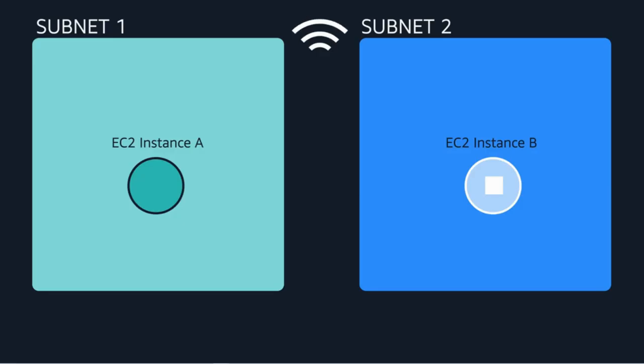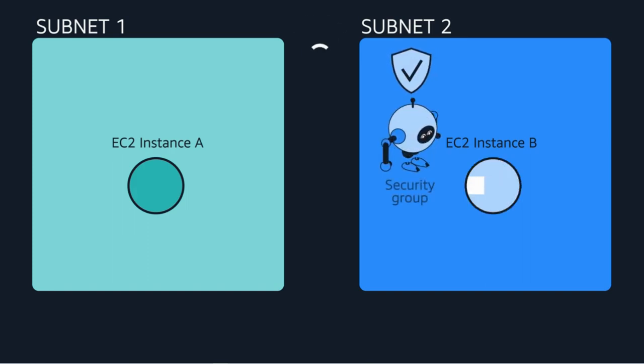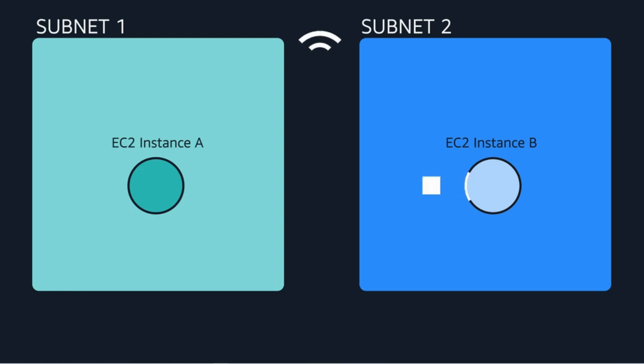It's the return traffic pattern that's the most interesting, because this is where the stateful versus stateless nature of the different engines come into play. Because the packet still has to be evaluated at each checkpoint. Security groups, by default, allow all return traffic, so they don't have to check a list to see if they're allowed out. Instead, they automatically allow the return traffic to pass by no matter what.